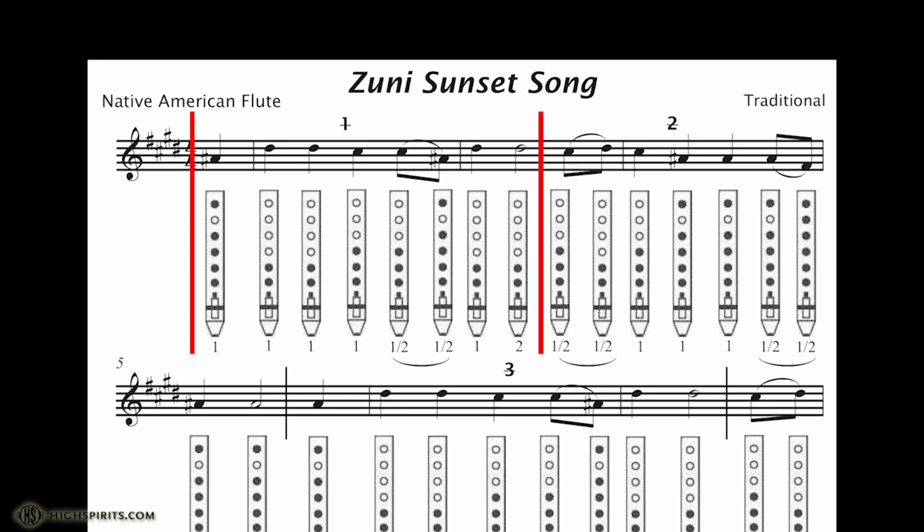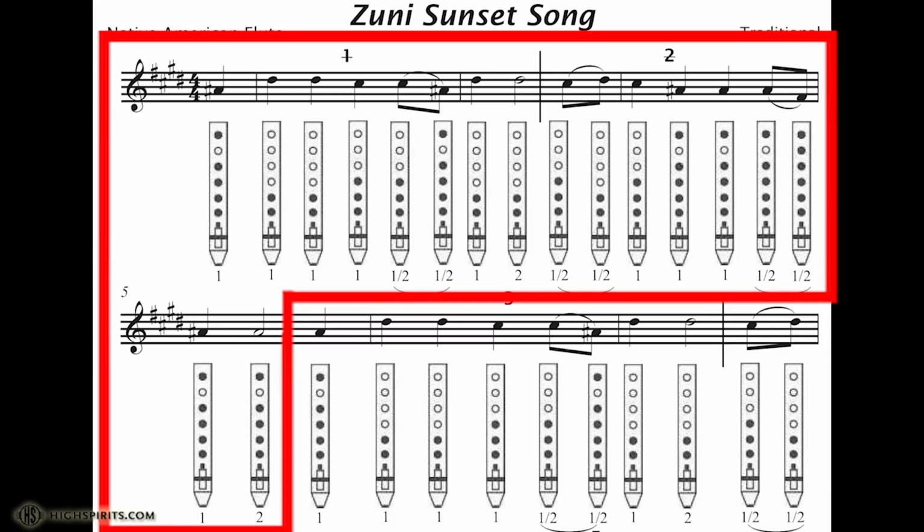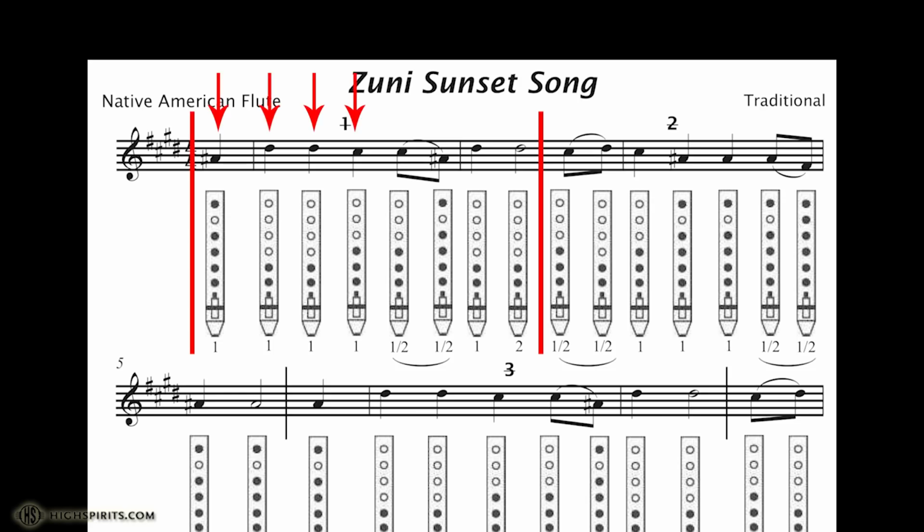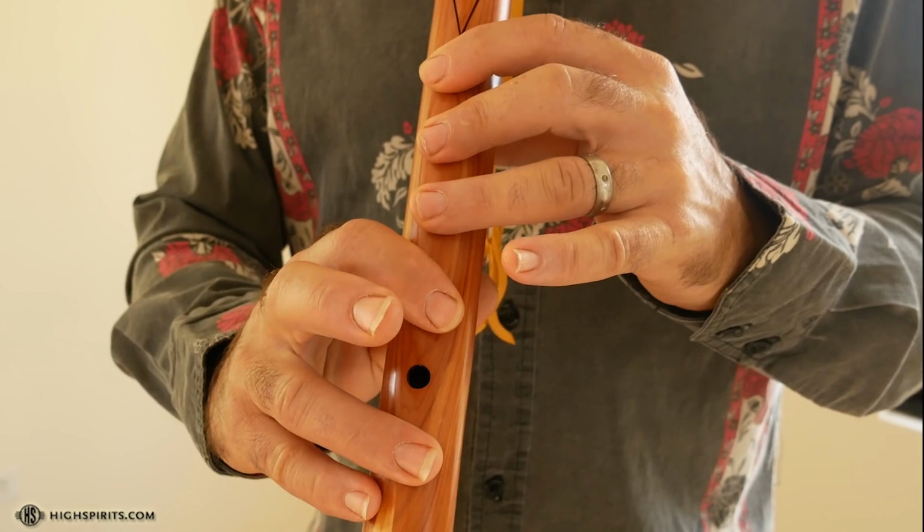This is the first phrase of the Zuni Sunset song, and many of the notes in here are of those notes that are likely new to a lot of you. It's also the first part of the theme of the song. The first and the second phrase are really the theme of the song. And this is a common part of the theme where you have these quarter notes that are held for 1 beat that goes to 2 eighth notes that are slurred, and then to a final note or a final 2 notes. So that's a pretty common theme in this song.